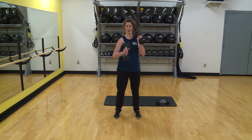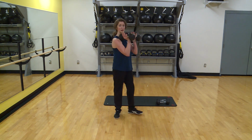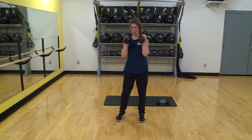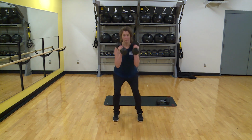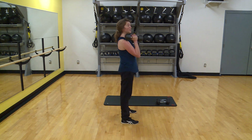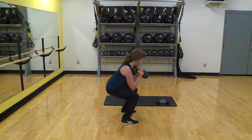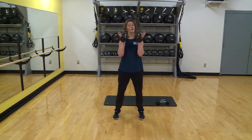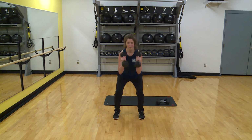Pull it up. Again, try not to rest the weight on your shoulders, try to hold it out just a little bit. A little extra recruitment. Sit down for me. 10. Push the butt back. Keep your big toes down. Keep that core lightly engaged.